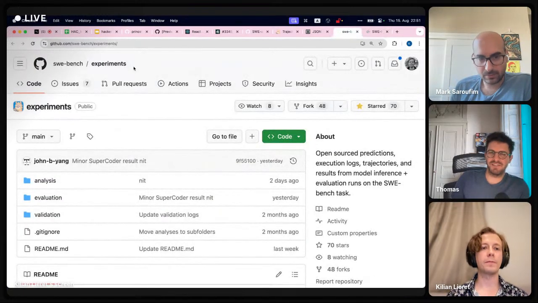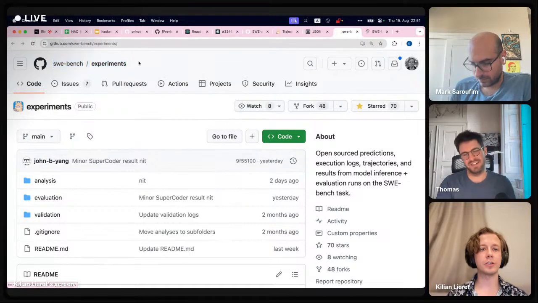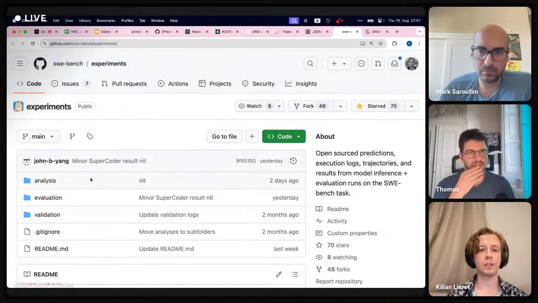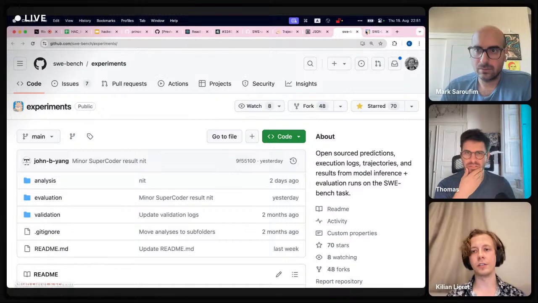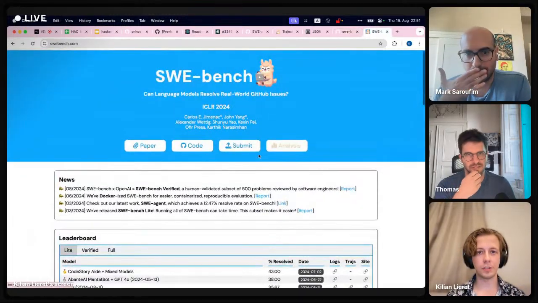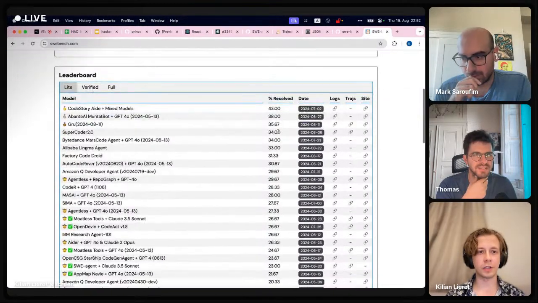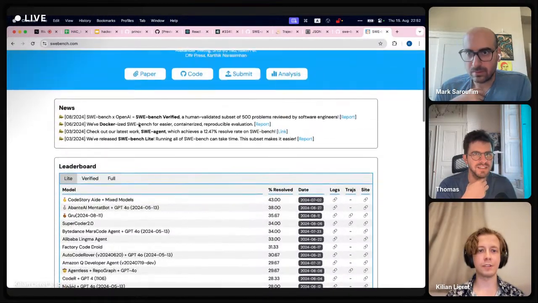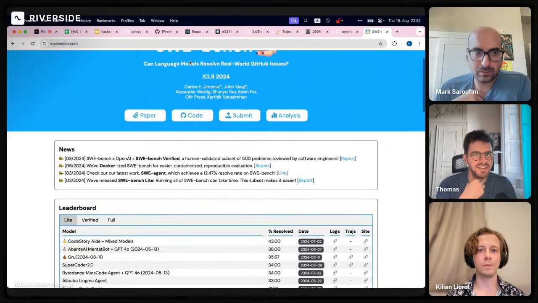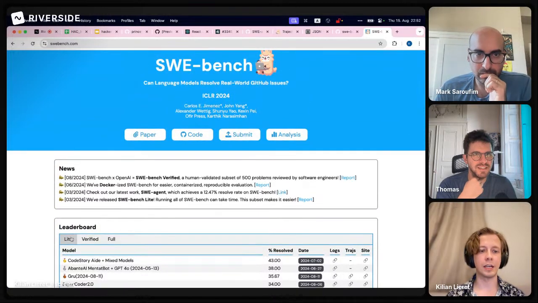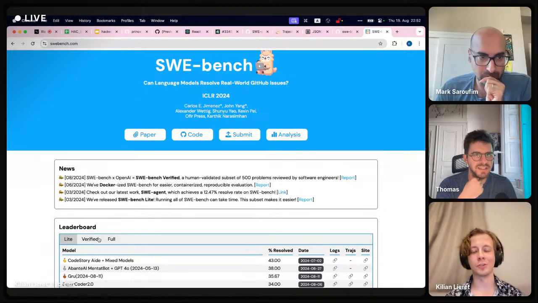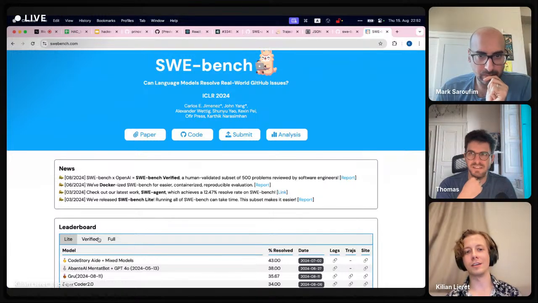Interesting. There's also this repository here, SWE Bench experiments, which has whatever is listed on the leaderboard. Now we get the leaderboard. So this is the SWE Bench leaderboard. You see there's a lot of submissions. There are 3 different subsets, unfortunately, of the SWE Bench dataset, Lite being the most popular. And then SWE Bench Verified was only released a couple of days ago and only has issues that are human guaranteed to be actually solvable.